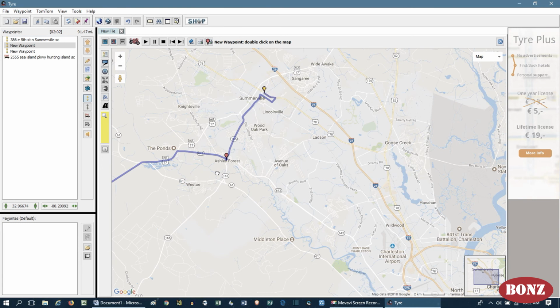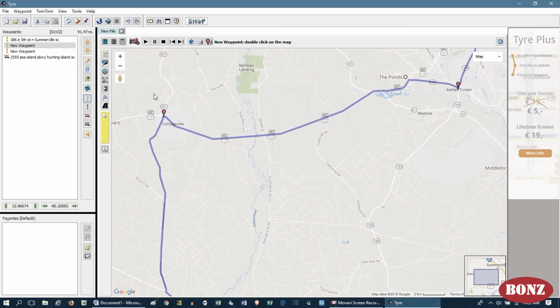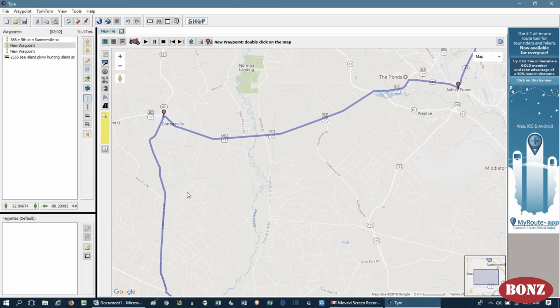Now, you've got the route in. You know what the time is going to be. It's going to be about 2 hours with a 1 hour stop. Yeah, maybe in Cottageville. That's probably where we'll stop and grab a sandwich or get gas, let everybody rest their back. So there you have it. Now you have a route in there, and you can go down and you can pull this route. You can do all kinds of crazy stuff with it if you want to go do some twisty somewhere, see?